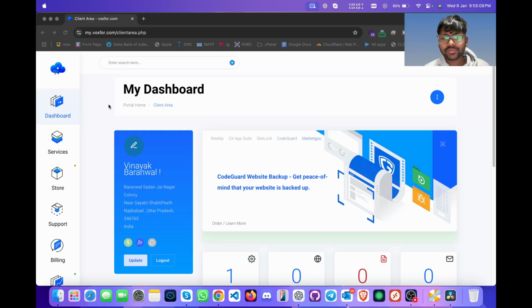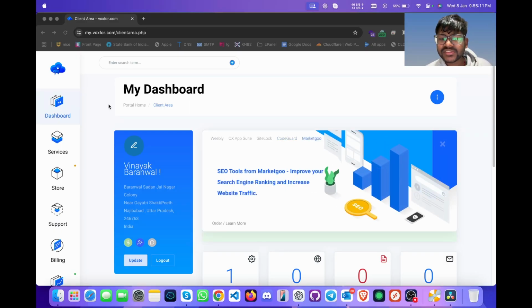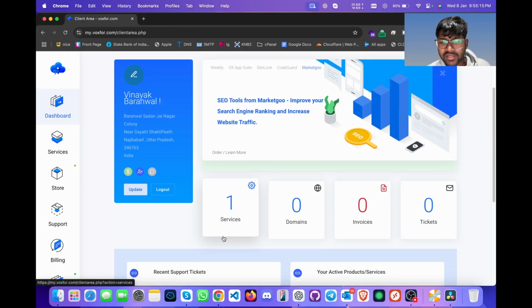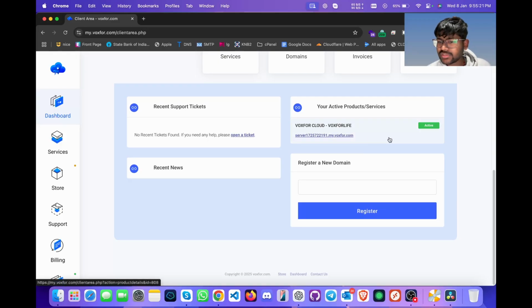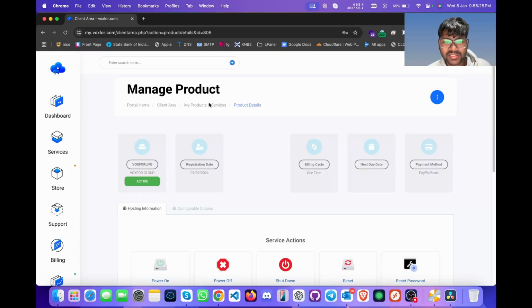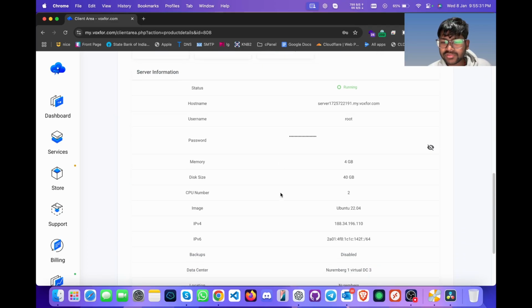Now, we have to navigate to our service, which we can find in our client area. As you can see that we are in the client area, you can directly click on the service button to find your service, or you can go to your service by clicking over here. And now, as you can see, I am on the manage project page of the VPS. All I have to do is copy the IP address and the username and password.